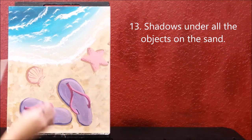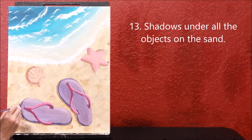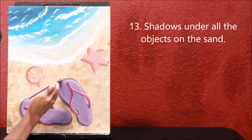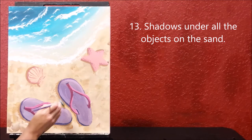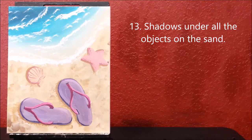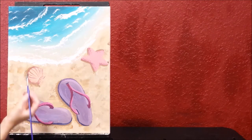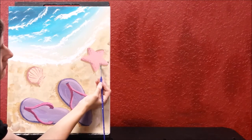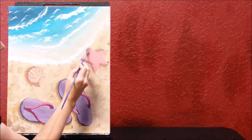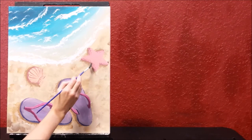And then we're going to switch to the fan brush, because we want to get that kind of bumpy sand texture. So we're going to very carefully dab a little bit outside of that line. Let the line get a little bit thicker, keeping true to the fact that everything is sitting on the sand. So it's going to have that little bit of bumpy, kind of rough texture coming out of the shadow. We're letting the shadow get a little bit bigger. We're still leaving the ends of the shadow thin, though, so I'm careful to stay away from those areas. I like to switch to just using the corner of my brush in small areas. So when I go on the starfish especially, I'm just using the very corner of my brush, not the full length. And just very carefully getting some texture underneath each of those.